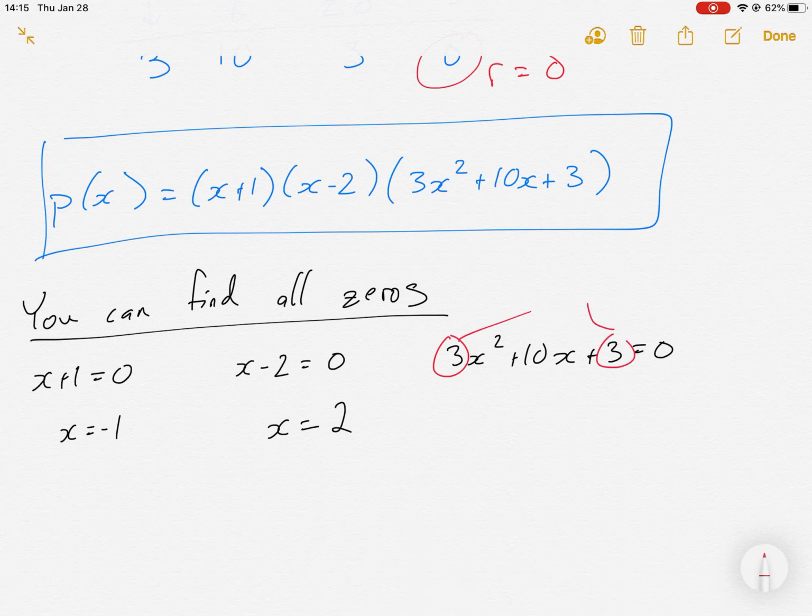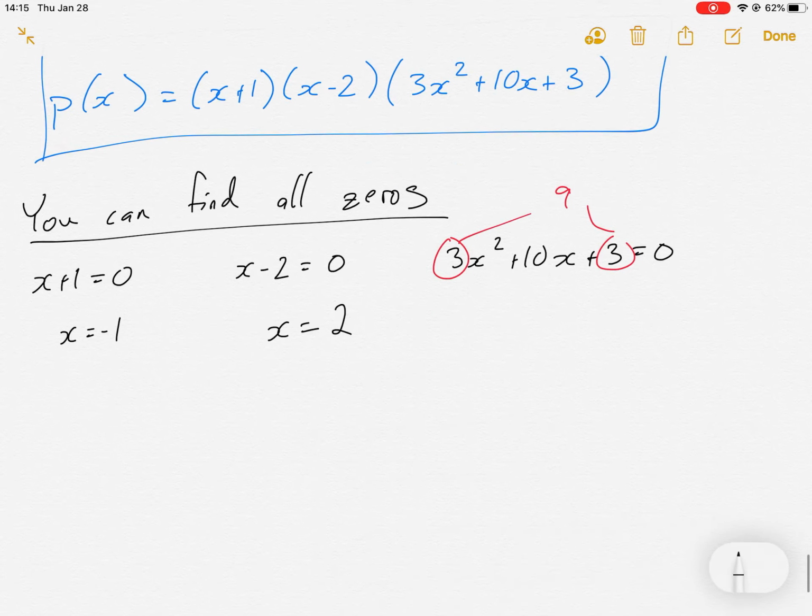So I'm going to go ahead and factor. 3 times 3 is 9. Something that adds up to 10 and multiplies to 9 would be 9 and 1. So I'm going to go ahead and write down these factors here. So 3x. Keep in mind, I did this relatively quickly because I already knew what the answer would be. If you were to do this process by yourself, there would be a lot of steps in between involving some factoring by grouping.